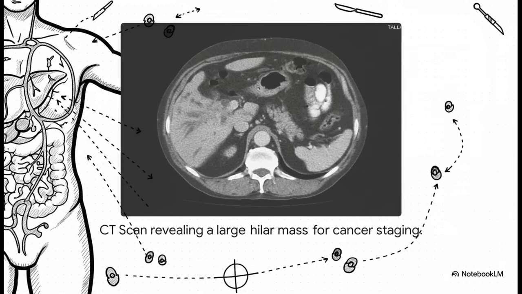Coming back to the CT scan for a moment. As I mentioned earlier, it might miss some stones, but it is the absolute gold standard when malignancy is suspected. Here, we're looking at a cross-sectional image revealing a large mass right at the hepatic hilum. CT allows the surgical oncologist to precisely map out the exact extent of primary tumors, determine if there's any critical vascular involvement, and spot metastatic lymph nodes. Ultimately, this scan dictates whether a tumor is safely surgically resectable or not.